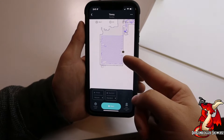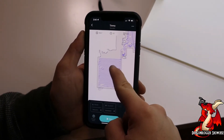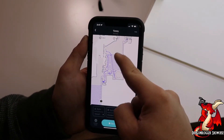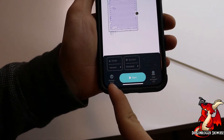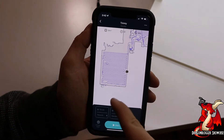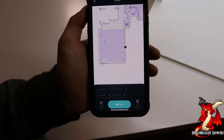Off screen, I went ahead and let this thing charge up and map out some of my house. As you can see, it's gone through two rooms and mapped it out pretty well. All of those lines were just it avoiding obstacles, so don't worry about that. Once you're done and want it to stop, locate the little charge-back button at the bottom of your screen and press it to send it back to the dock.